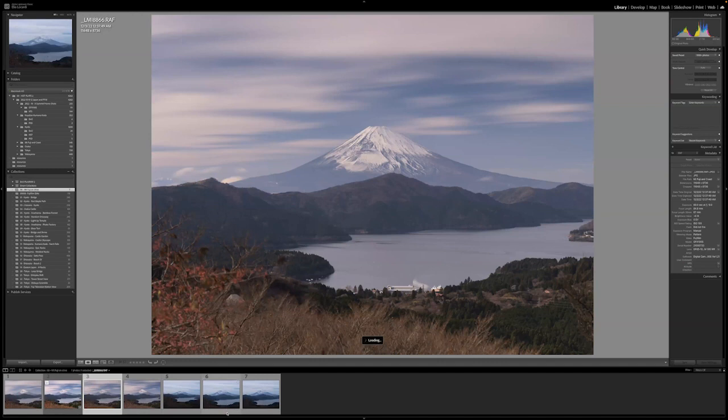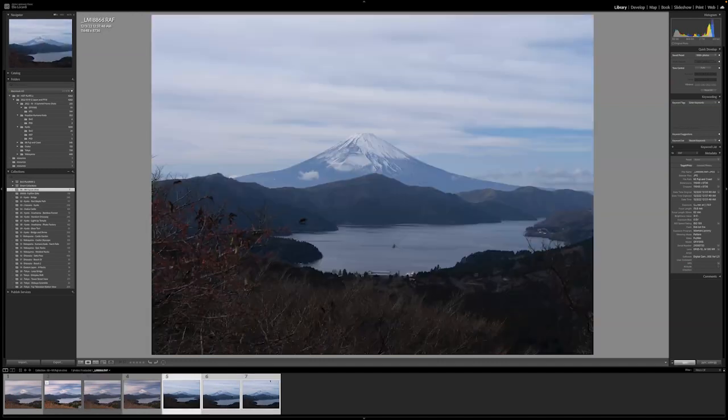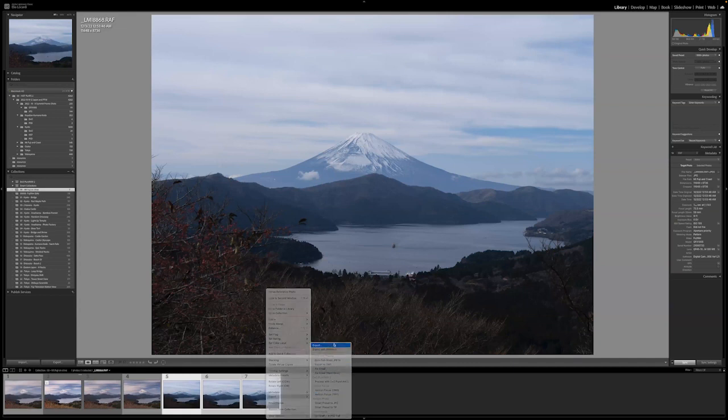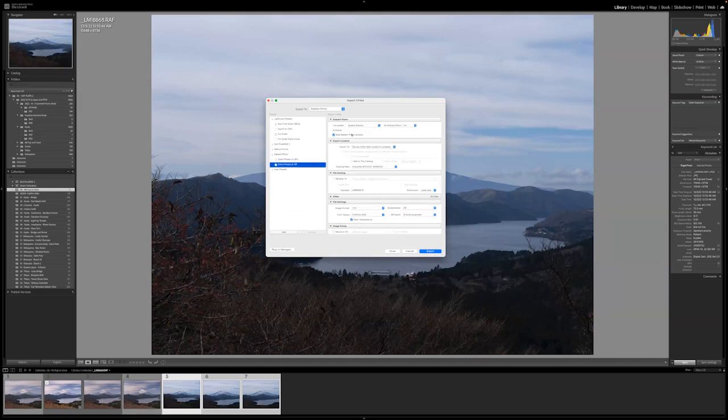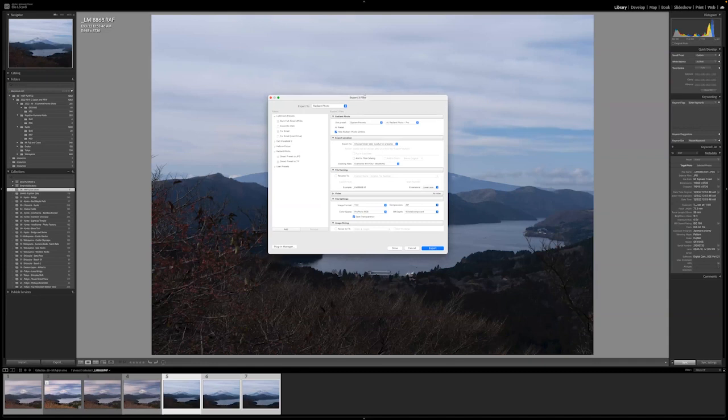And last thing too, if you want to batch, you can very easily do that in export. And there's some presets that you'll see right here. So you can say hide the Radiant Photo window, which means that it'll just process in the background. It won't actually show you the visual interface.